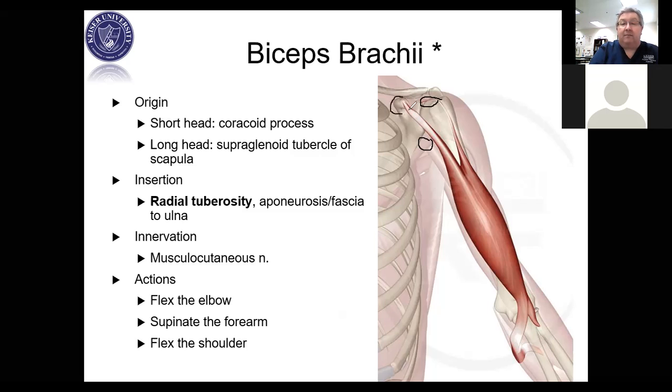The other muscle tendon that makes it a biceps, the short head, comes from the coracoid process. We spoke about the coracoid process. That's that finger projection. And actually, the pectoralis minor attaches there from ribs 3, 4, and 5. All right, we're going to find out another muscle that comes from there in a few minutes.